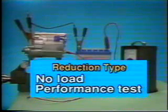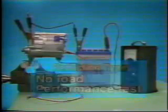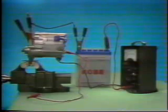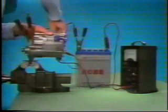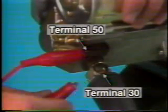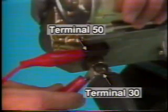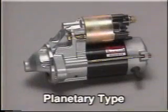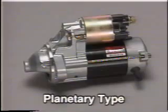Finally, let's look at the no-load test procedure for the reduction-type starter motor. The connection procedure is the same as for the conventional type. Apply the battery voltage directly and complete the test as quickly as possible. Before starting the test, confirm the location of terminals 30 and 50 on the reduction starter motor. The procedures for both load and no-load tests for the planetary type starter motor are essentially the same as for the conventional and reduction types.